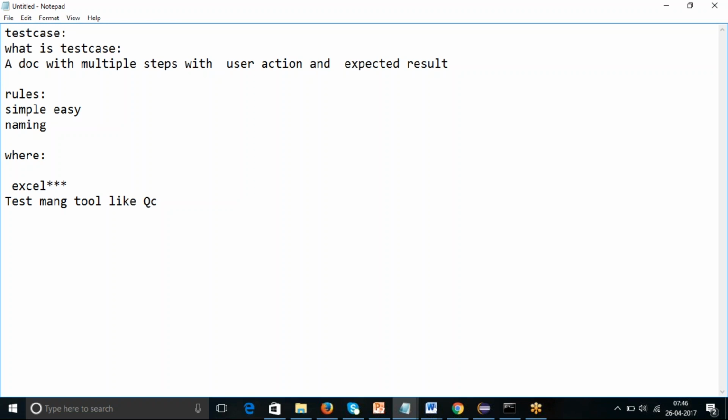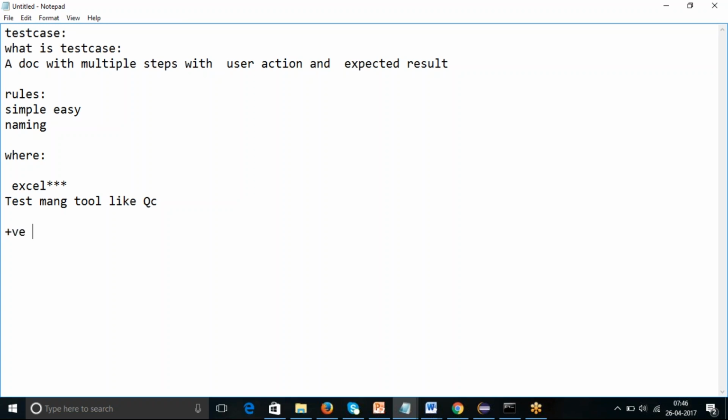Simple. Now, what types of test cases do we have? We may have different types of test cases. It may be functional, it may be regression. But we need to focus on a few important variations, that is positive test case and negative test case.